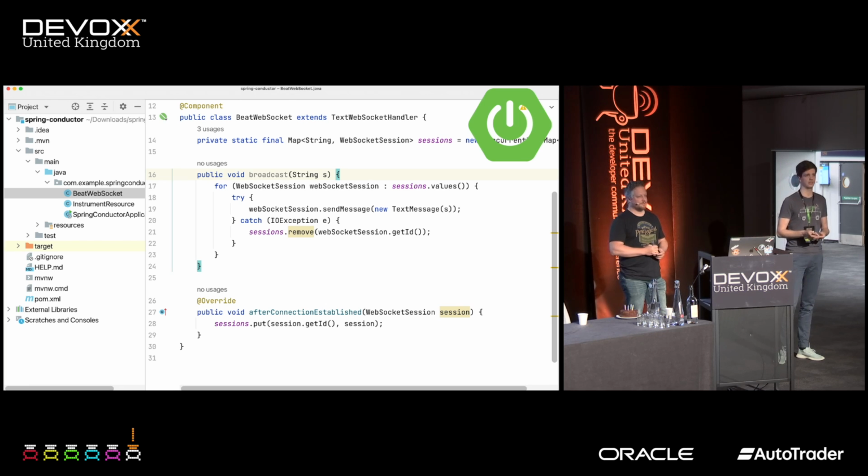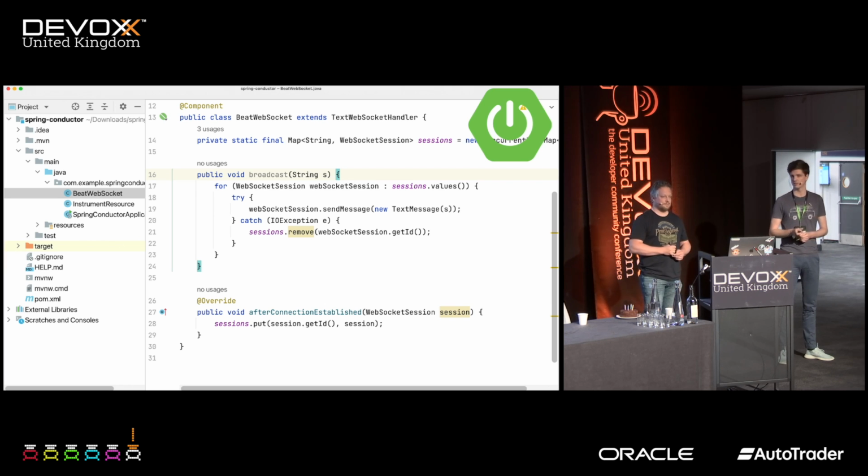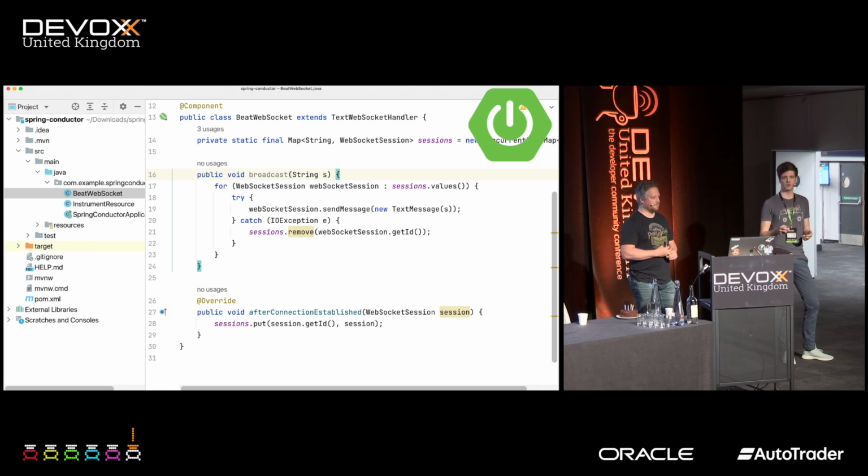We extend a TextWebSocketHandler. Actually, most examples will have you do stomp.js, which is a common WebSocket framework or WebSocket standard. We just wanted something very simple in this case, so we have a TextWebSocketHandler. You can then override some of the methods from the TextWebSocketHandler. So in this case, we have the afterConnectionEstablished. And if the connection is established, we put that WebSocket session inside a list of sessions at the top. And then we have a broadcast function that allows us for every session in this list to broadcast a message to this session.